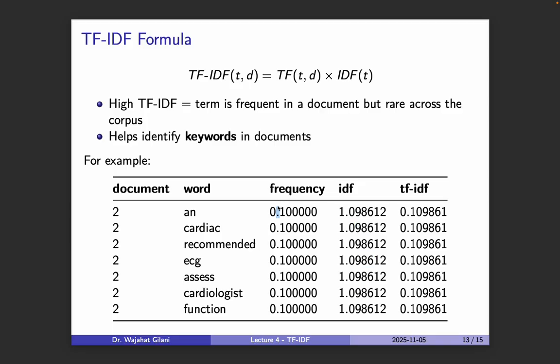All right, and then the frequency times the IDF gave me my TF-IDF, and then when you sort for it, the idea here is to find which TF-IDF is the largest, what word it is, and which document it is in. Because what this does is it basically tells us, hey, this word was very important to this document out of the whole set of documents.